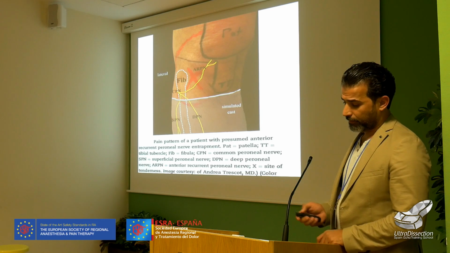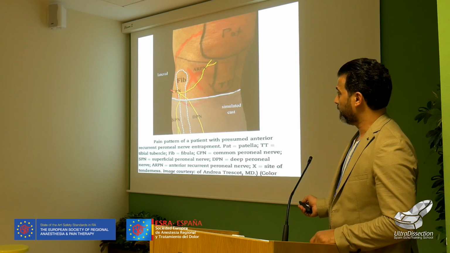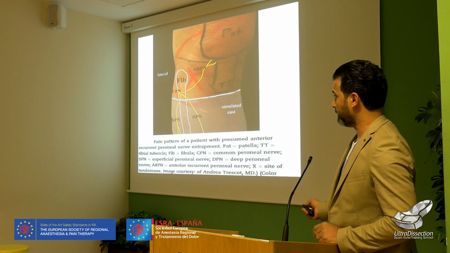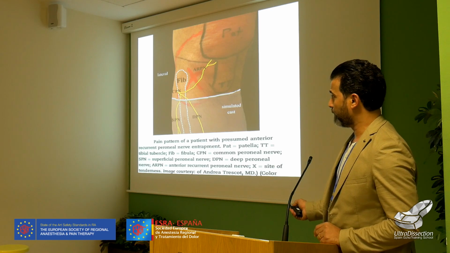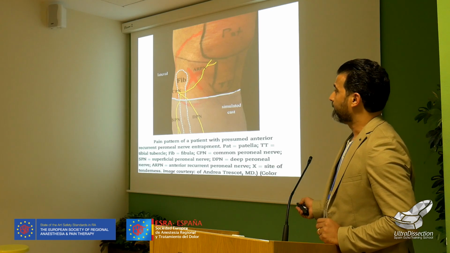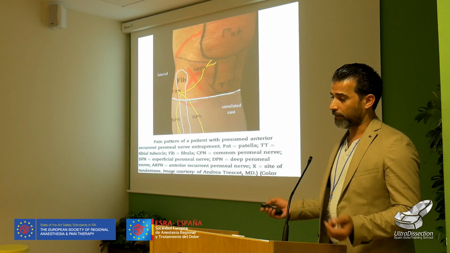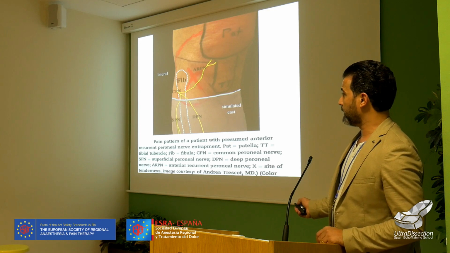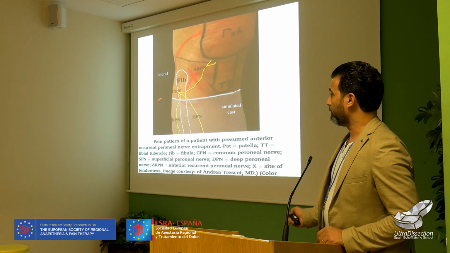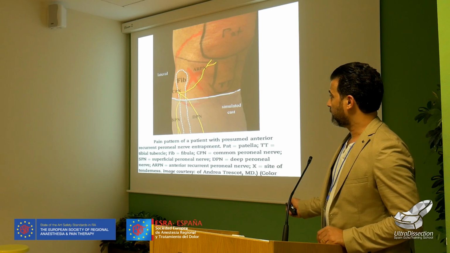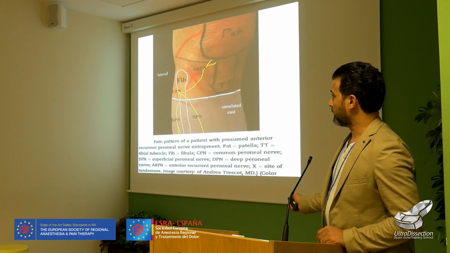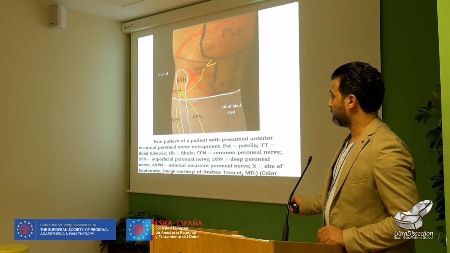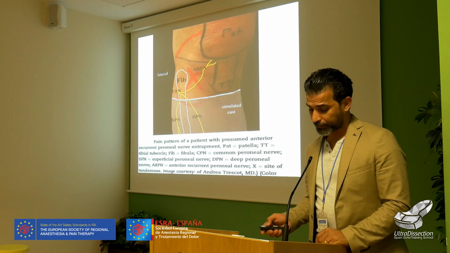And this is another example, common peroneal nerve entrapment by a cast, for a patient who had a cast or plaster of Paris. Here the common peroneal nerve is very superficial. With compression by the cast for one month, for example, some patients stay one or two months in a cast, the compression leads to damage or entrapment of the common peroneal nerve. You see the red mark; this is the site of the pain. The patient developed lateral knee pain, numbness, or weakness in dorsiflexion.